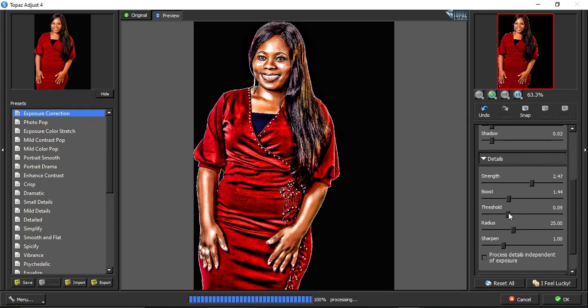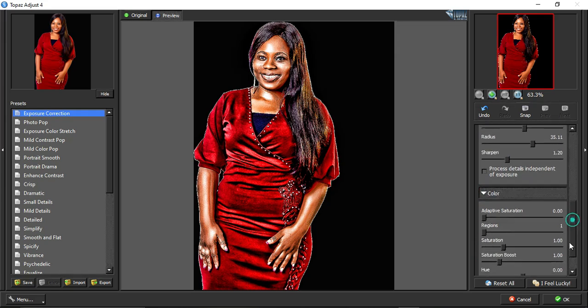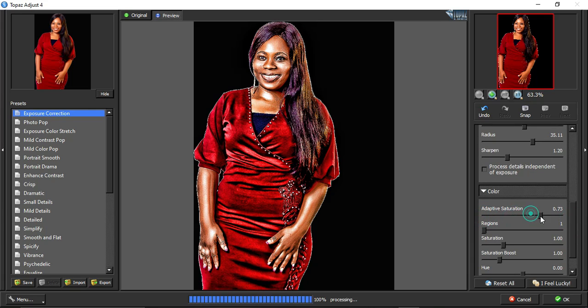All right, and here is the threshold. Under threshold here, you can also see the effect of it, how it changed the image. So you continue like this by grading more effects. Then this one, I'm going to reduce the threshold like this, and the radius, I'll play with it to see the outcome of it, how it looks. It's okay like this. And the sharpness, I think this will be okay. Then if you want to apply anything like adjusting the color, this is where you come again to apply adjustment on the color saturation. So this is saturation.